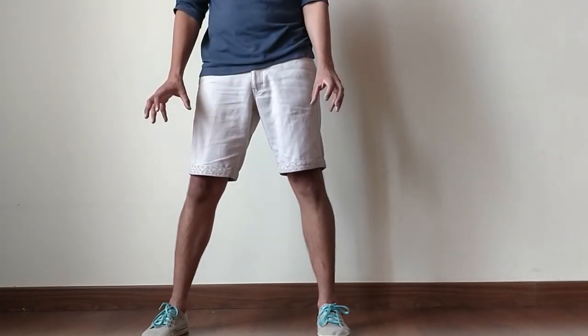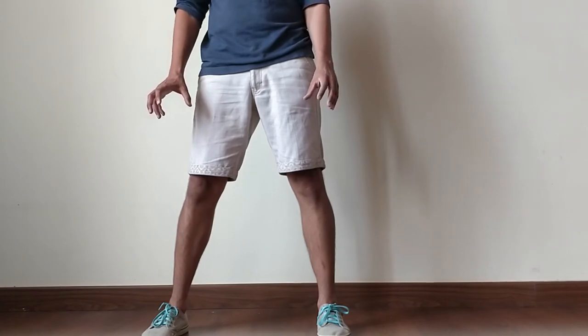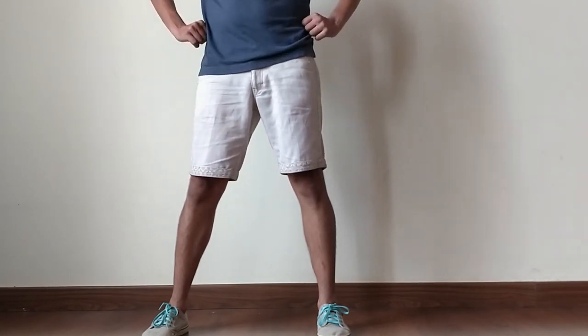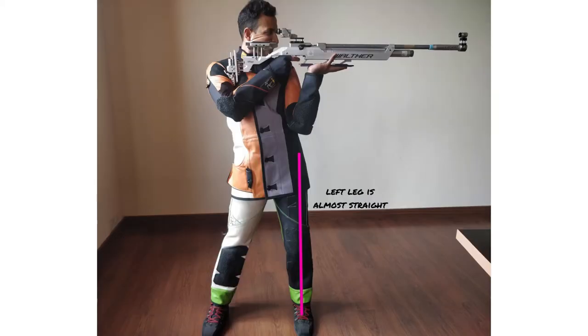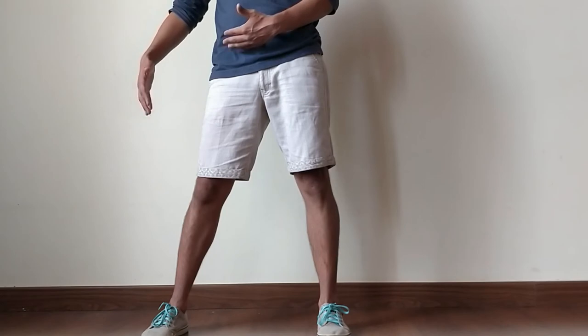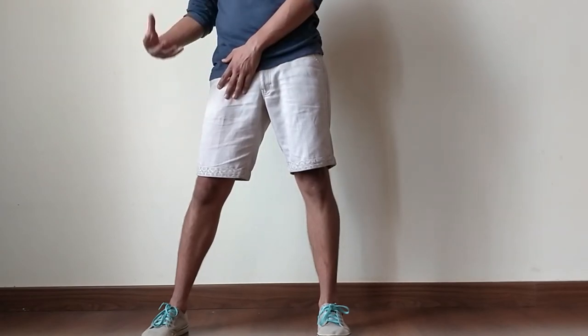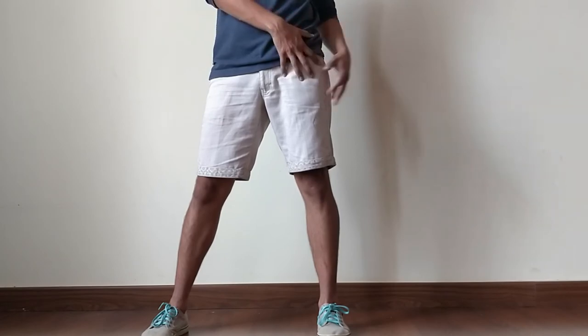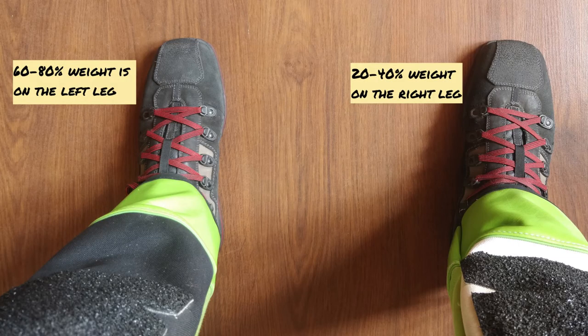Once you have set your foot position, you need to straighten your knee and push your hip towards the target. What will happen then is your left leg will be straight. Your right leg will be slightly slanted outwards. And your right leg is your support leg. Your left leg is the load bearing weight. Your left leg will have 60-80% of the weight and your right leg will have about 20-40%.